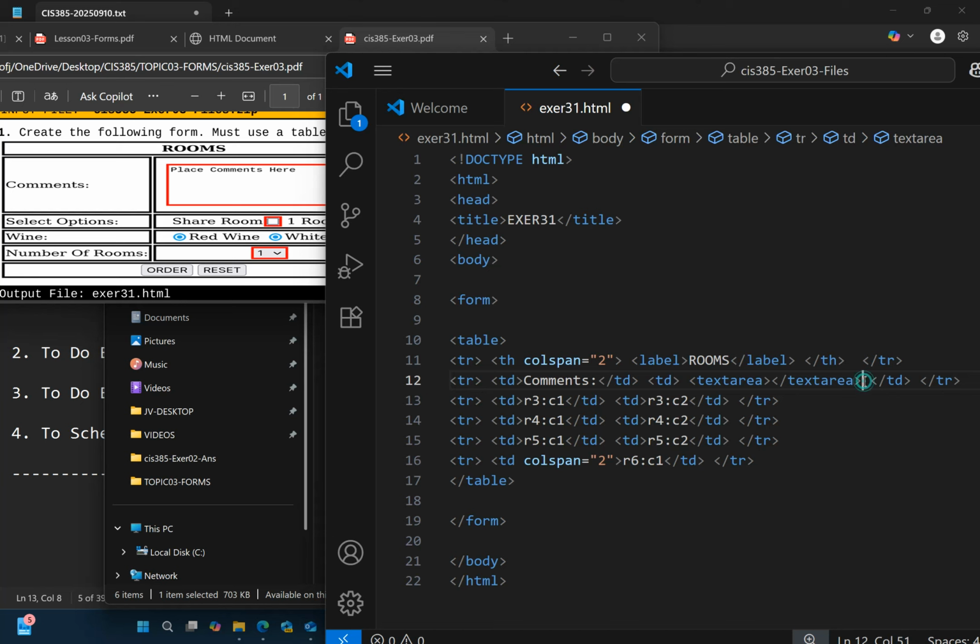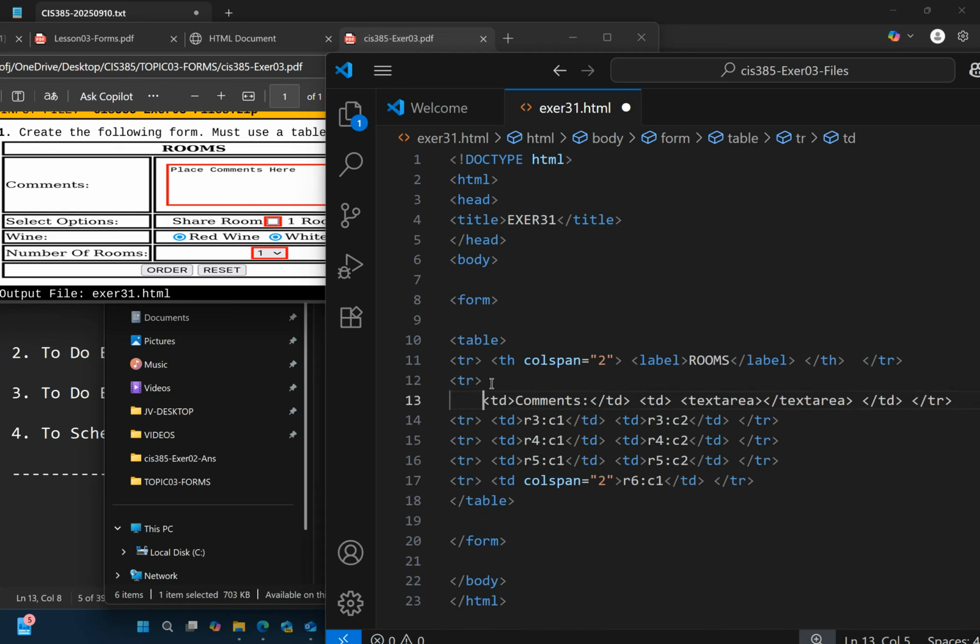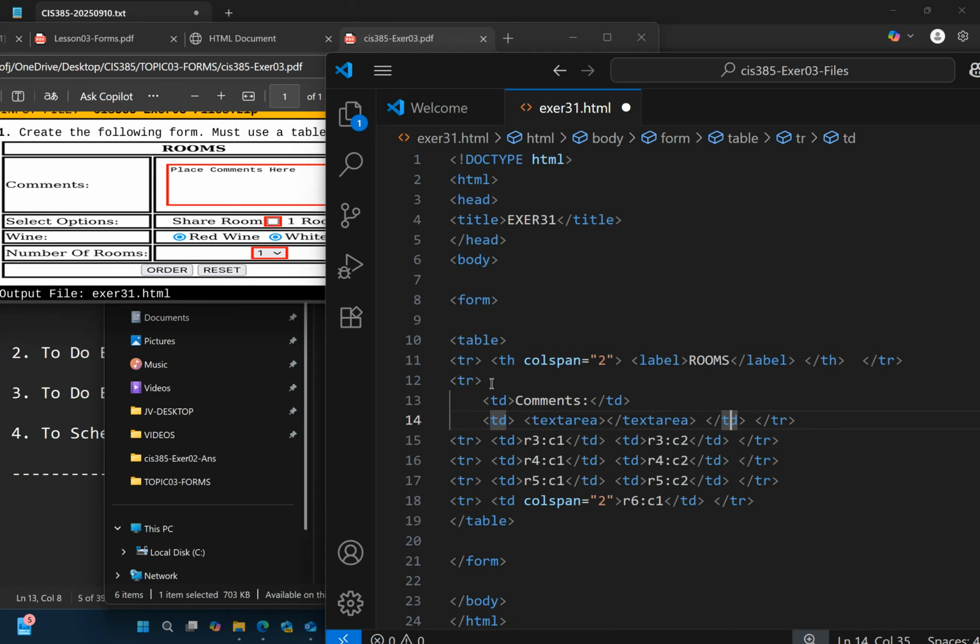So I've added in the second column the text area. And what else does it have? It has a text. It has a place comments here. Because I'm running out of real estate space here, I'm gonna have to put the columns in separate lines. So I'm putting them in separate lines.